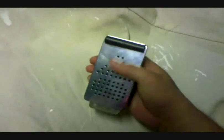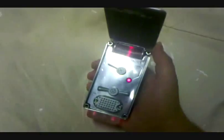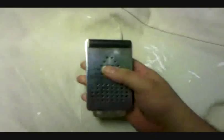Here we have Spock's wonderful Wrath of Khan communicator. If you're thinking about getting one of these, I would highly suggest it. It needs to be polished. Sorry about all the fingerprints. I'm probably not supposed to flick it open that much, but nonetheless, it's amazing. So if you can get one, get on it.